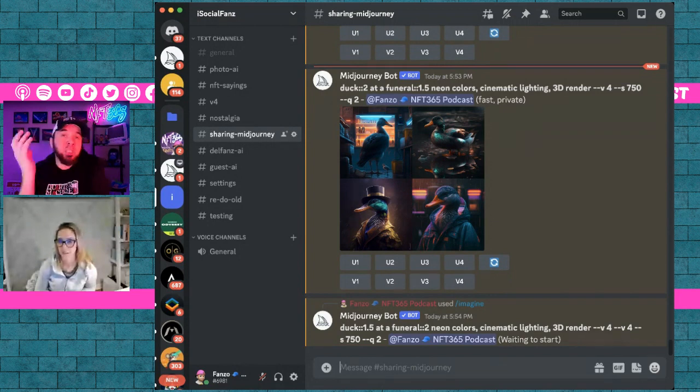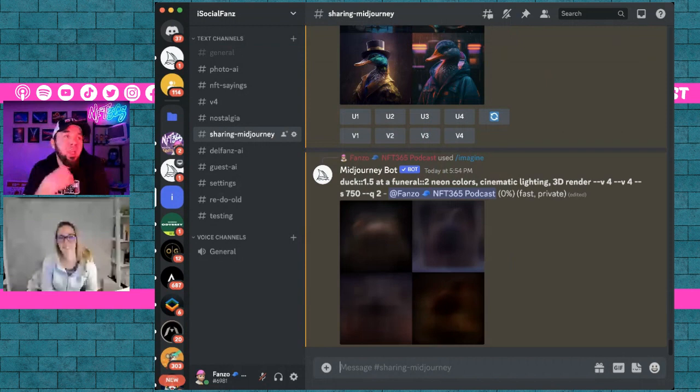And I will say this part of the testing and the tweaking is why I love AI art. If you're someone that likes testing, tweaking, testing, it's so much fun. And you could change things like even removing the word at, because it might not need the word at.